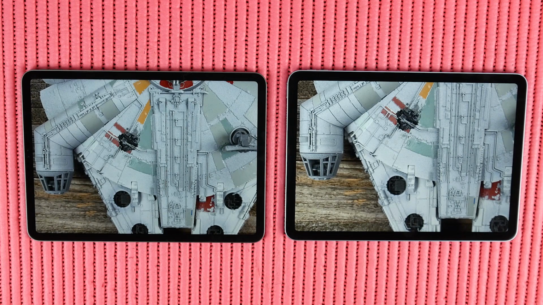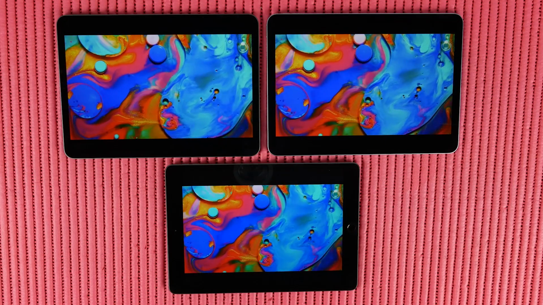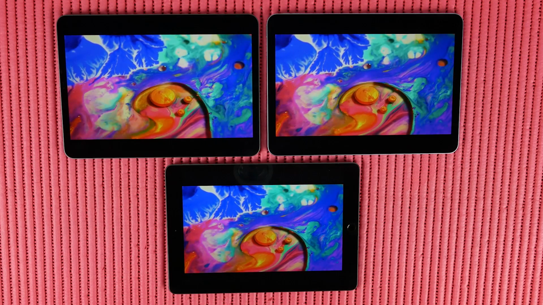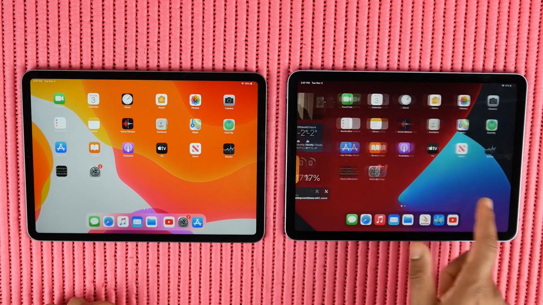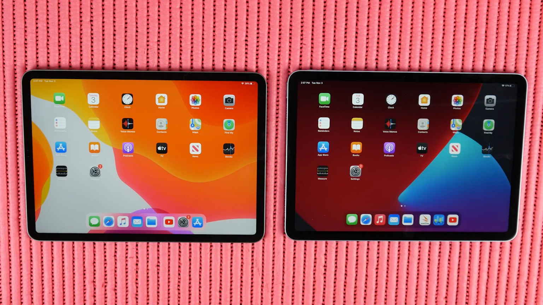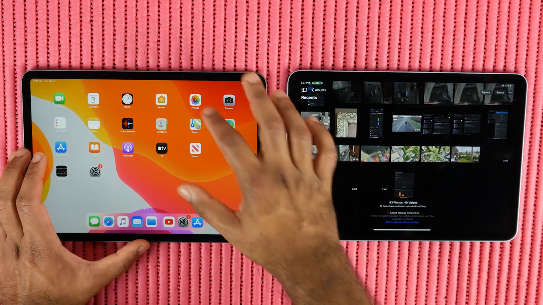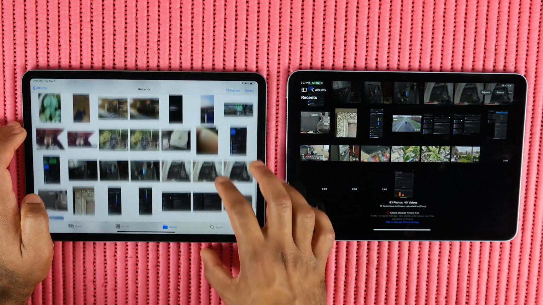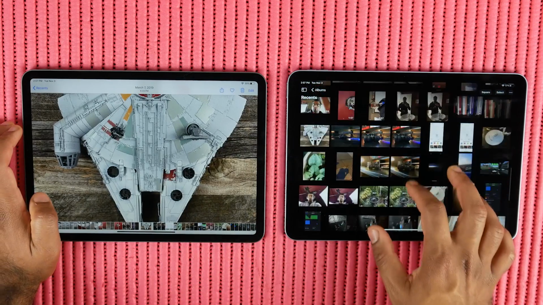It feels a little bit brighter, although in terms of actual maximum brightness, both the Air and the standard iPad are rated at 500 nits versus the Pro, which is rated at 600 nits. And certainly the most important difference on the Pro is that we have a 120 hertz refresh rate on the display versus 60 hertz on the other two. And that makes a huge difference when you're actually using the thing on a day-to-day basis, just navigating through the apps and interface. You can tell how fluid and dynamic the motion is compared to the 60 hertz display found on the Air and on the standard iPad.